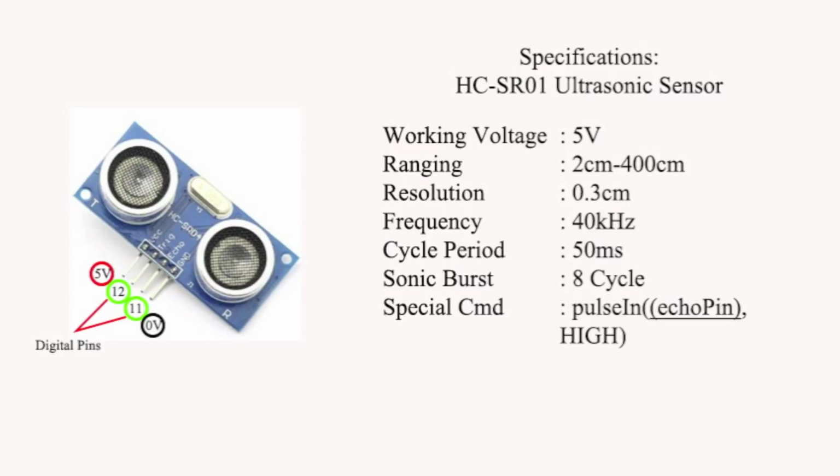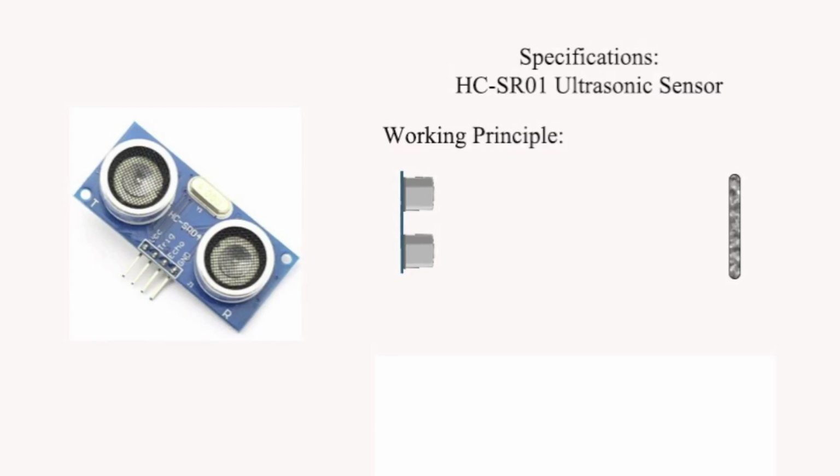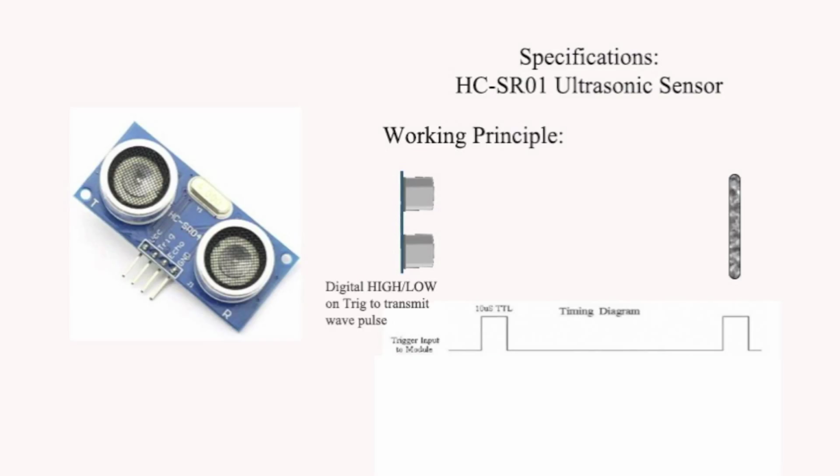For connections, we connect the 5V power source to the VCC and the 0V to the ground. For our case, we will be using digital pin 12 for the trigger pin and pin 11 for the echo pin. Before you use a component, you should already know how it works by checking its datasheet. The trigger pin initiates the introduction of sound waves when we give a 5V high digital output.